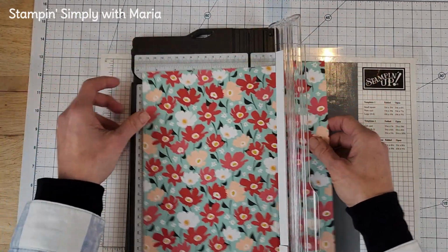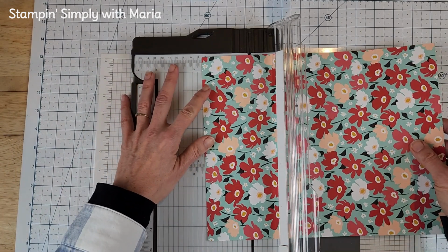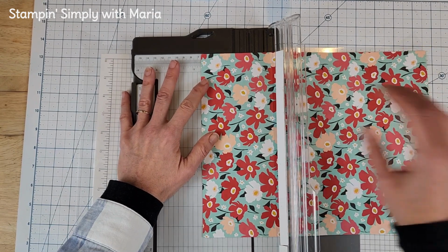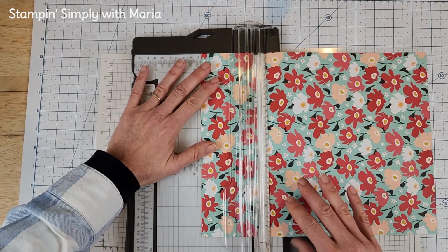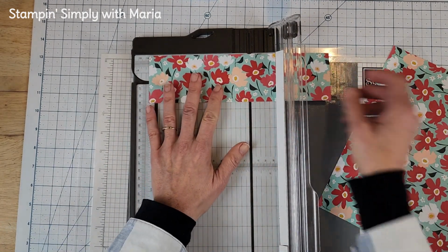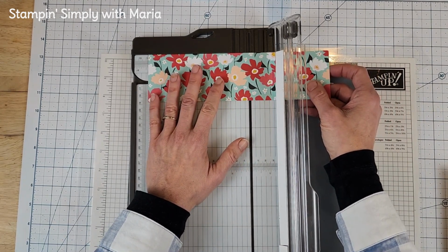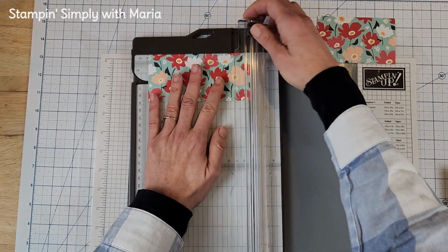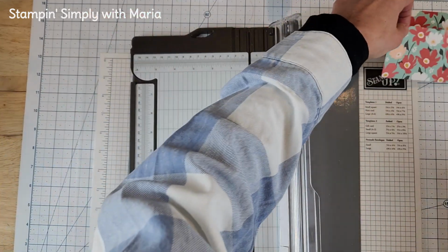So let's do the 5 3/8 first. I always try to save paper and get the most. So we're going to do 2 5/8. So, right, that's right. Okay, and then we're going to turn it around and cut this to 5 3/8, I said. Yes, 5 3/8. And this will give you a small border. You can go a little larger. You can go smaller with the designer paper if you want. Okay, so that's one piece.